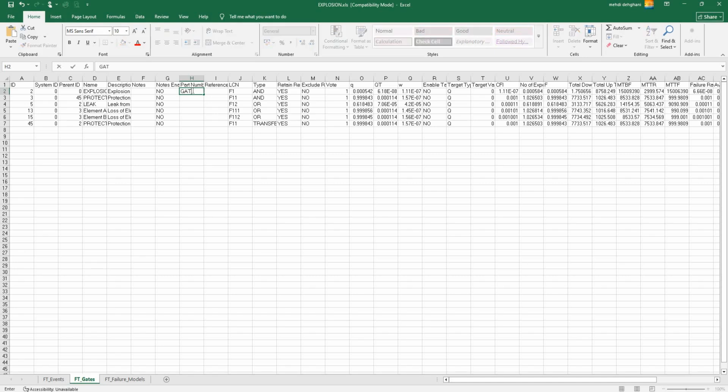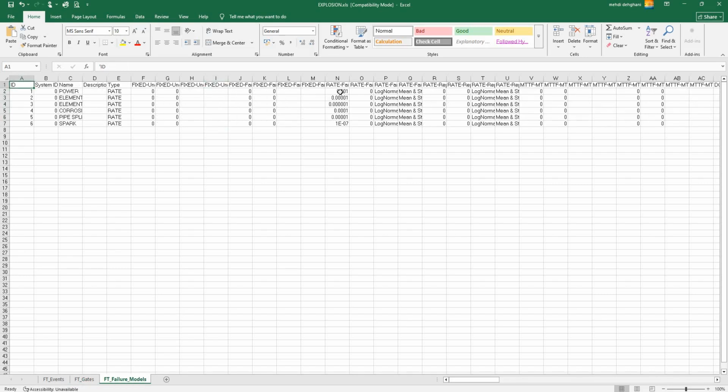Let's now take a look at the failure models table and update the failure rates and the description for these. Let's set the failure rate to be 0.1 and drag this down to be 0.2, 0.3, etc., and the description for the models to FMDesk001 and also drag this down to complete our data update.